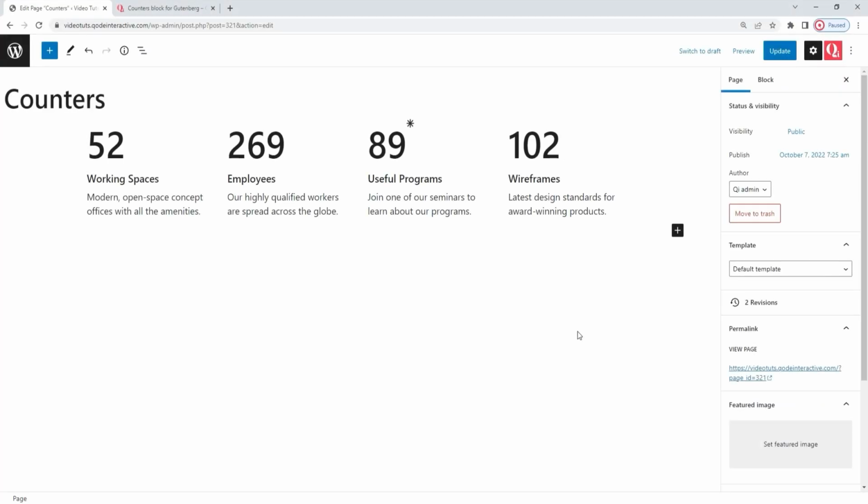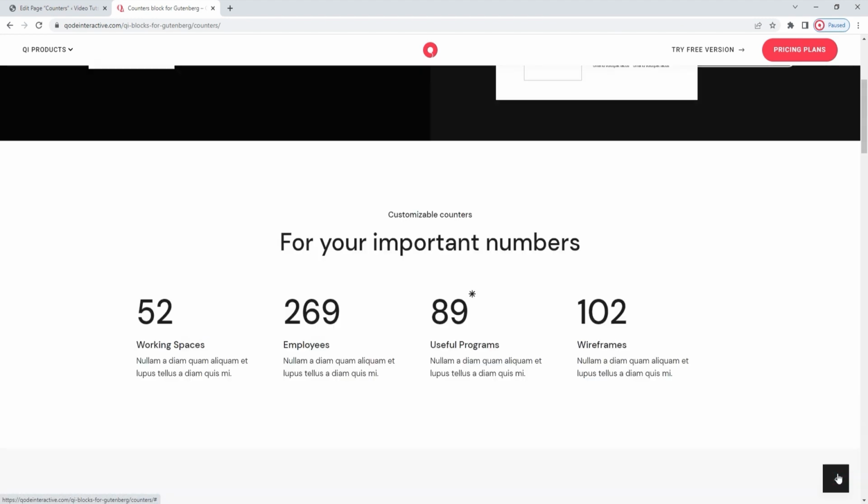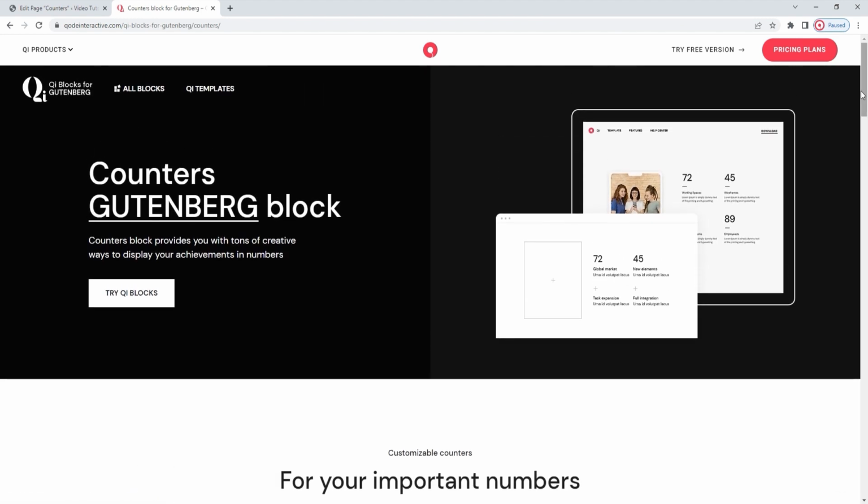Okay, here we are. All 4 of my counters are here, each with its own number and differing text content. Since they're all done, I'll hit update to save my work. And that's it. Now that you've seen what goes into the process of creating counters with key blocks, you can hop back to the page we started from and cast a more knowledgeable eye on the examples shown here.